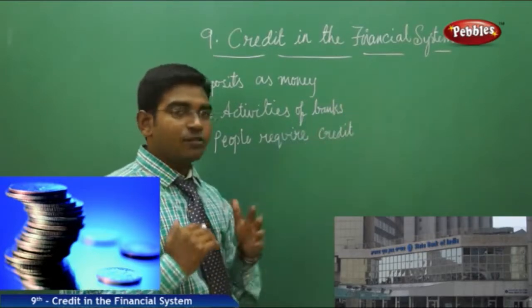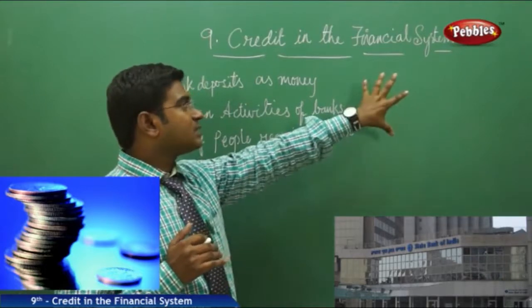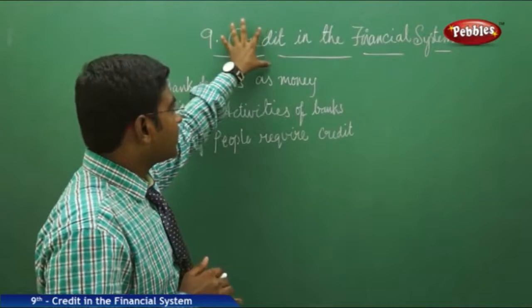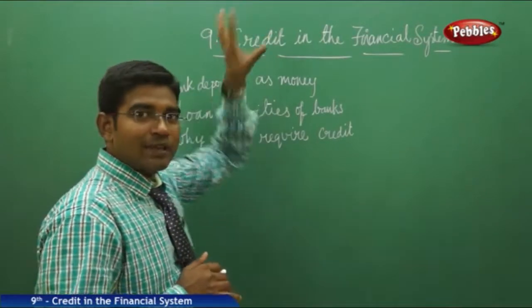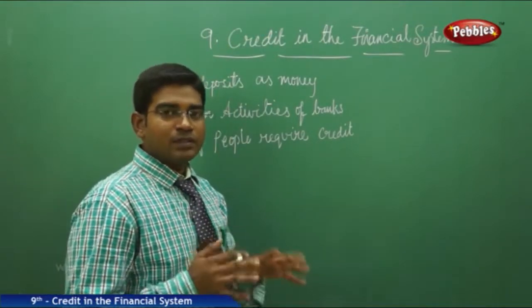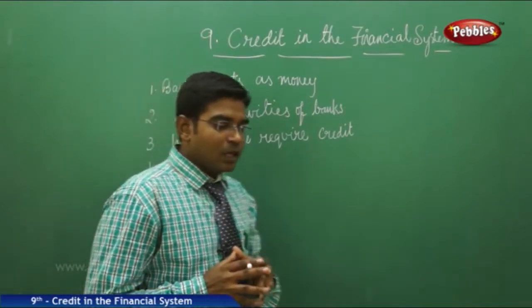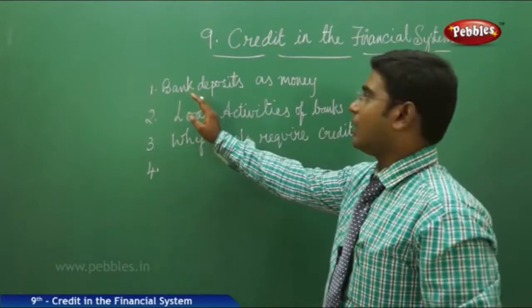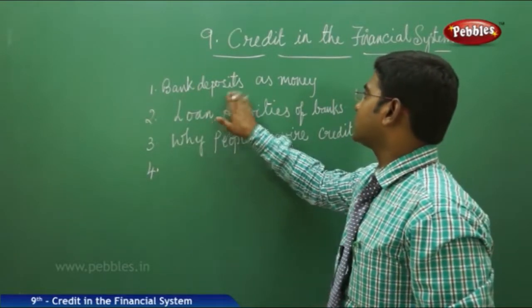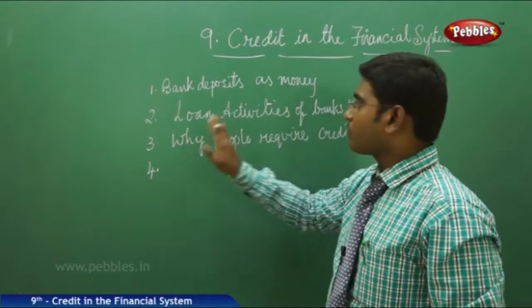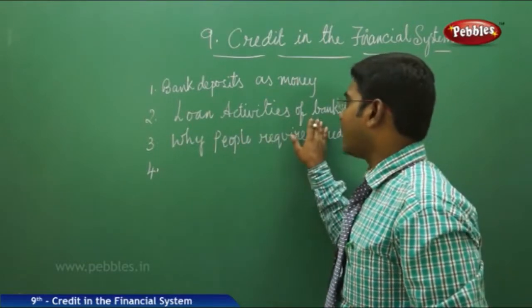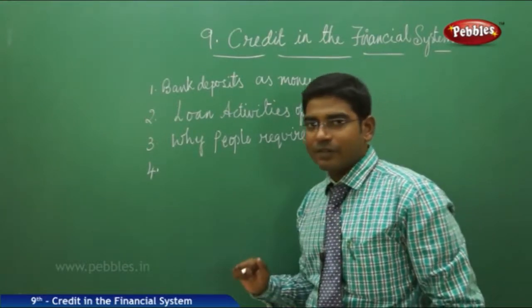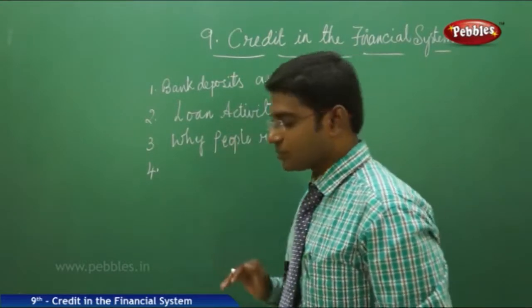So in relation to finances, what is the system which is happening in India, with special concentration on the loans which are available to people. This is the main theme of the lesson. Now, the concepts covered in this lesson are bank deposits as money, the loan activities of banks, and why people require credit. In this part we are going to discuss three main topics.